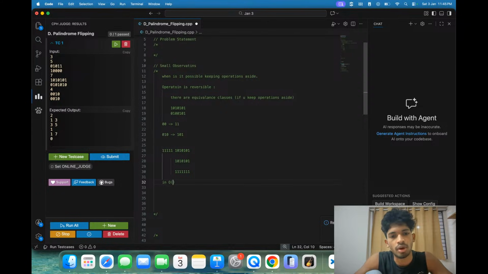in O of n operations, in n minus 1 operations, you will encounter a place where this is 1 and this is 0, but then you don't have the next 0. As long as you have the next 0, you can flip both of them and keep proceeding. You'll encounter such a place where the prefix is equal but this is not matching.